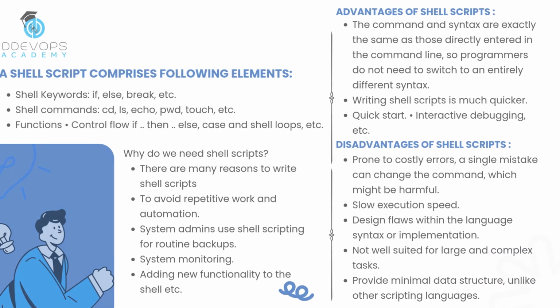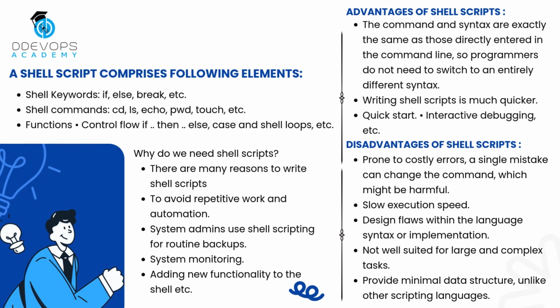A shell script is more than just a list of commands. It's a structured program. It includes keywords like if, else, and loops, along with standard shell commands like cd, ls, and echo. Why use shell scripts? To automate repetitive tasks like backups or system monitoring. They're fast to write and easy to debug. But be cautious. One small mistake can cause big issues. Shell scripts aren't ideal for complex logic or large-scale applications, but for quick automation, they're a powerful tool.